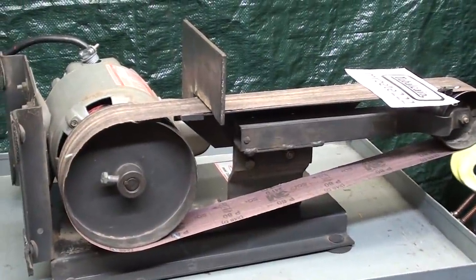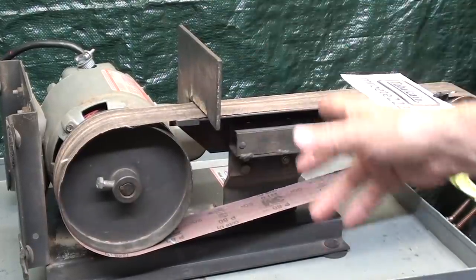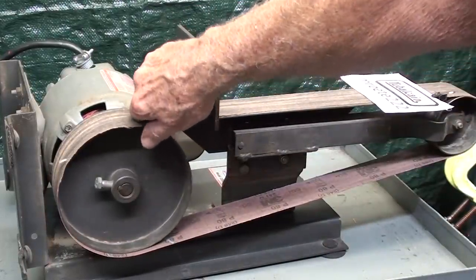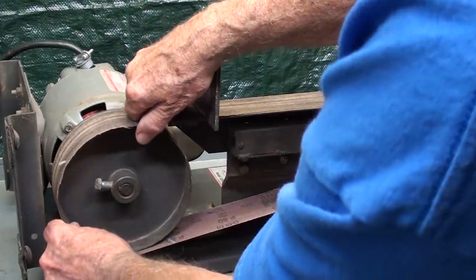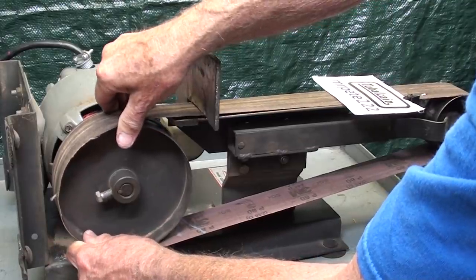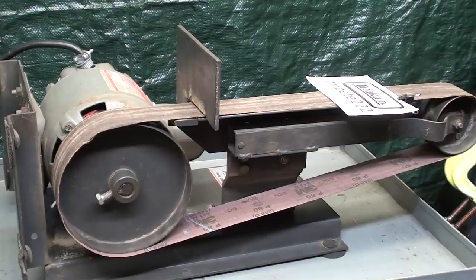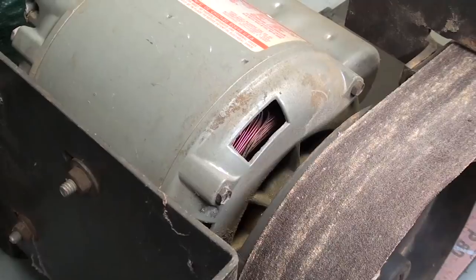So the problem was that I went to use it the other day, as I told you, and it worked fine. A minute later, when I went to use it again, it was pretty much locked up. You see, I can barely get it to rotate. So what has happened to it that suddenly? Is it a bearing failure? I don't really know, but let's talk about a few things.